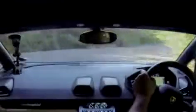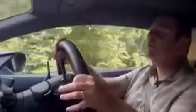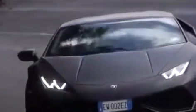But there is one thing about the Huracan that I'm really, really struggling with, and it's got nothing to do with the way it feels or drives on the road, but it really matters on a track like this. It actually gets quite close to ruining my enjoyment of the Huracan, because basically it understeers, and it either understeers a lot or massive amounts, depending on how hard you're trying.